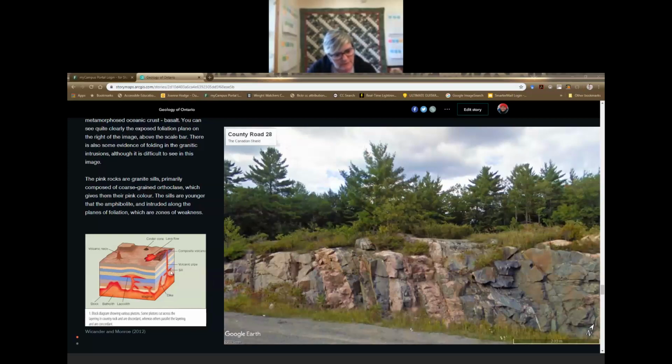Now, if you look at this diagram on the left here, you can see that in this case, the sill is conformable with bedding and the dike cross-cuts it. So essentially what we're looking at here is material that has been completely overturned, and from an attitude or an orientation perspective, we would consider this to be a sill because it is conformable with foliation and doesn't cross-cut it. Now, the reason that it intrudes through those planes of foliation is because those are zones of weakness. It's much easier for that igneous intrusion to squeeze up through those planes of weakness than it is to try and bust through a solid rock and make its own way through.